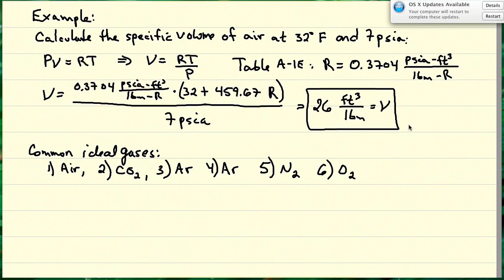And so what we do, rather than finding the energy of the gas at a state, like we would with water or R134a, is find the change in energy of the gas as it undergoes a process. The same is also true for entropy. We will find the change in entropy of that ideal gas as it undergoes a process. And so we do that as follows. We can determine the change in energy of an ideal gas.